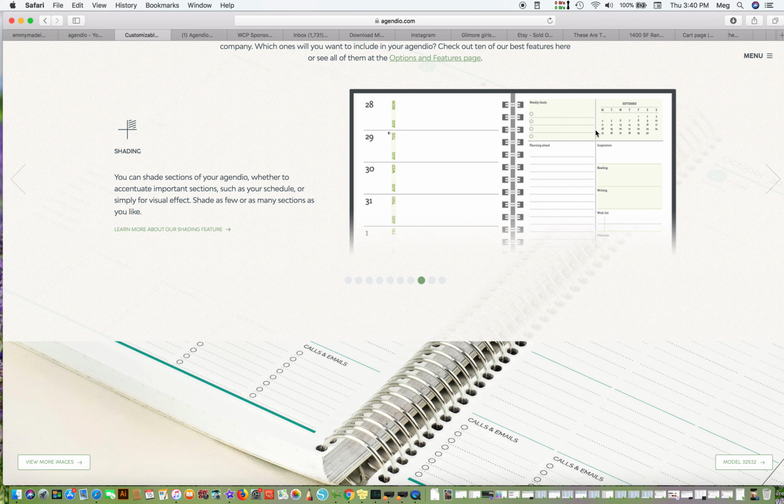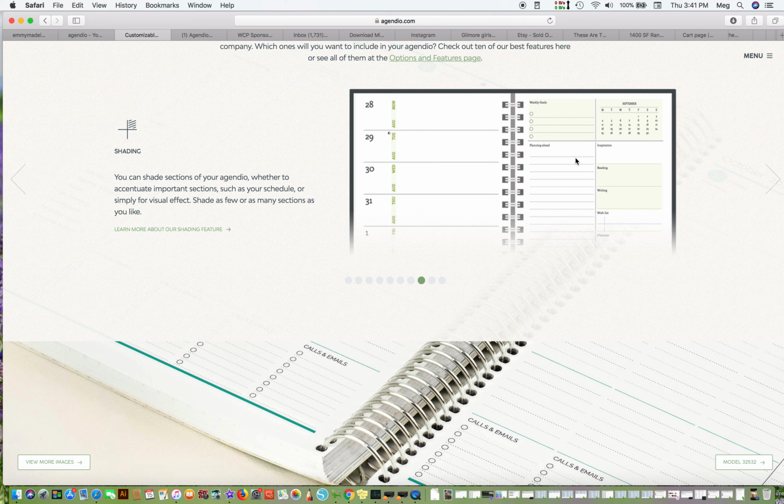Okay, so this is really cool because you get to pick all these different sections. You get to decide if it gets shaded or not. That is really, really cool. And the best part is if you're picking, like for a month, if you're picking a color, right, then it all gets shaded in that color. And then the next month, whatever color you picked for that month will be shaded in that color as well. So that's really, really neat that you get to pick your shading.